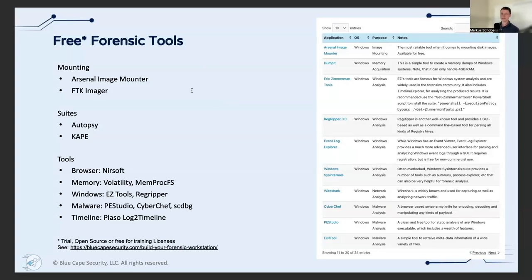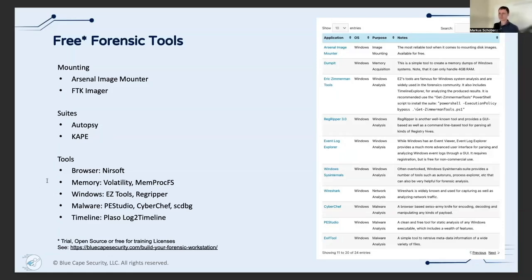And I'd say, when it comes to some of the different tasks, there is mounting. Arsenal Image Mounter is amazing. It's awesome. It's actually the best tool to use for mounting images in a Windows environment. FTK Imager can do the same thing, as well as data collection in memory and disk images pretty well. Then there are forensic suites such as Autopsy. It's open source. It's a forensic suite that we will look into a little bit. Same as for Cape. Cape can help to collect data as well as parse forensic data.